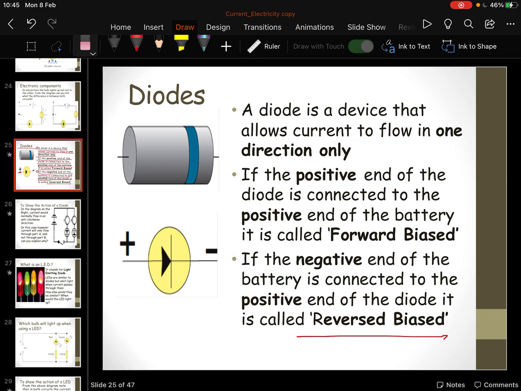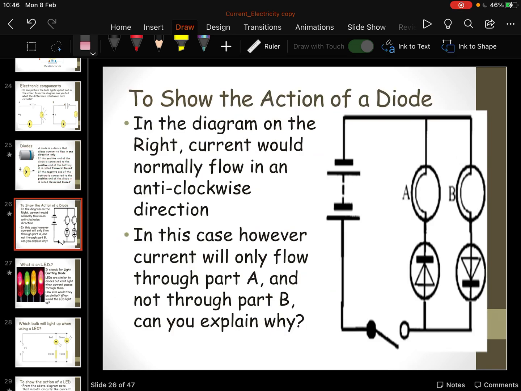Alright, so you should have all that taken down by now. Again, pause the video as you're writing. So this was an exam paper question this year. I think it's from the old course, but it could be asked in the new course as well. Similar kind of questions, really. Now, you don't need to take this down. Just look at it, read it, and then try and answer it.